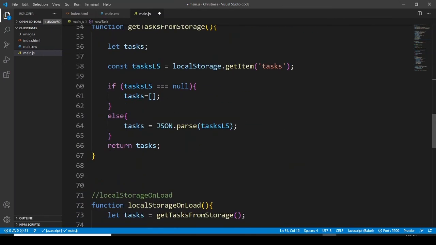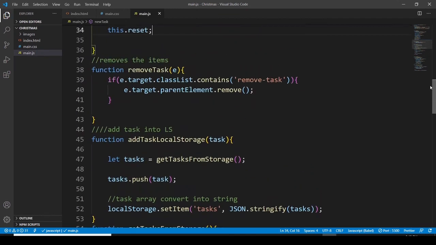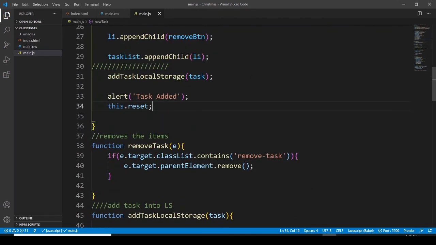So let's save it. And let me check again before, because I'm just checking the spellings. This reset, and yes, it has to be a parenthesis.